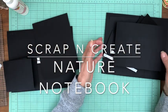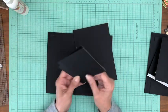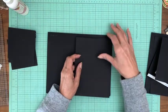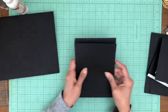We are working on page 4 and 5, and these are going to be mirror images of each other, so I'm going to construct them side by side. We've got a couple of features. We're going to do a small waterfall feature on the outside of the page, and then we're going to do the flip-pop mechanism toward the spine of the book. And I'm going to give you these measurements.